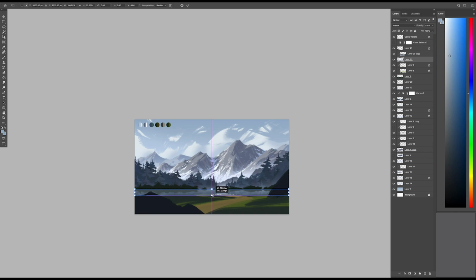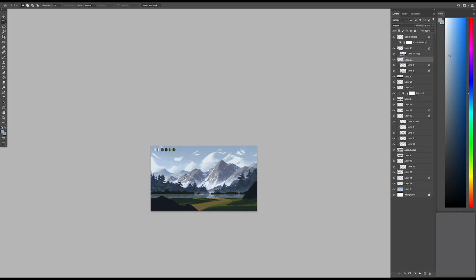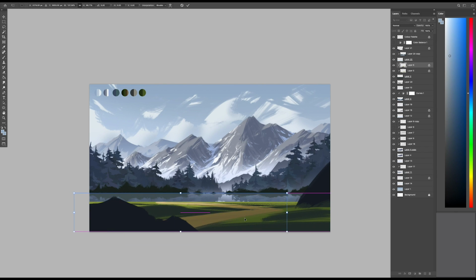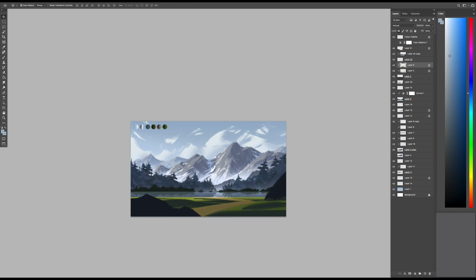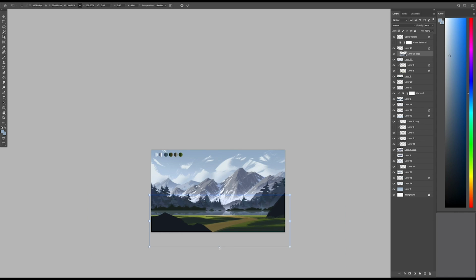Now for the reflection, I would take everything above the waterline, so that waterline hits over to the horizon line, you see. Everything above that, I'm just going to duplicate all those layers, merge them together, and then flip it vertically and clip it onto that block of water there, right? And then add a bit of a blur and drop the opacity, and you can get a really nice, accurate reflection of your environment there.